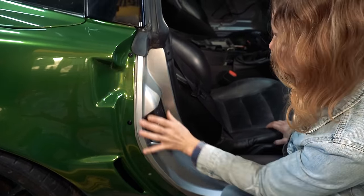I finished this door jamb. Check it out. Door jamb. Door jamb. Awesome. I got the seam on this door really good. At least, I feel like it's pretty good.